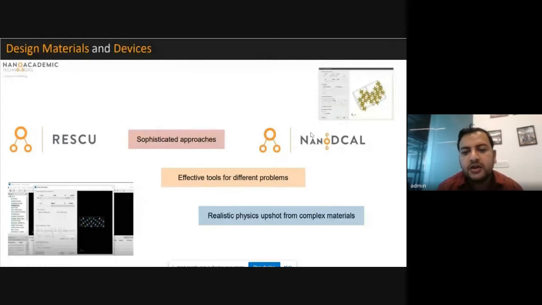These are two very effective tools which can boost your research in your particular niche. They work on realistic physics and solve complex material and device applications, including transistors. Let's go through the coming slides to see what applications the tools can cover.